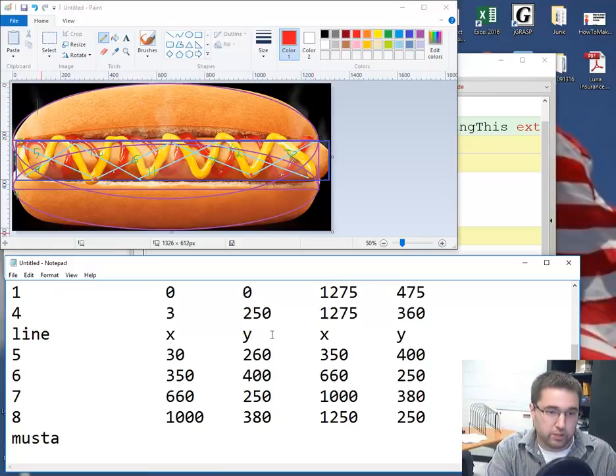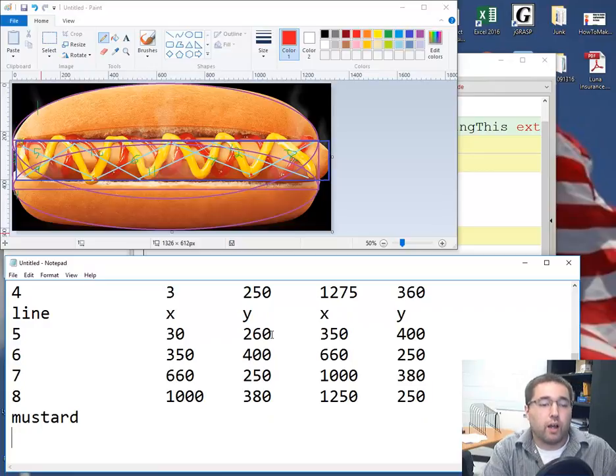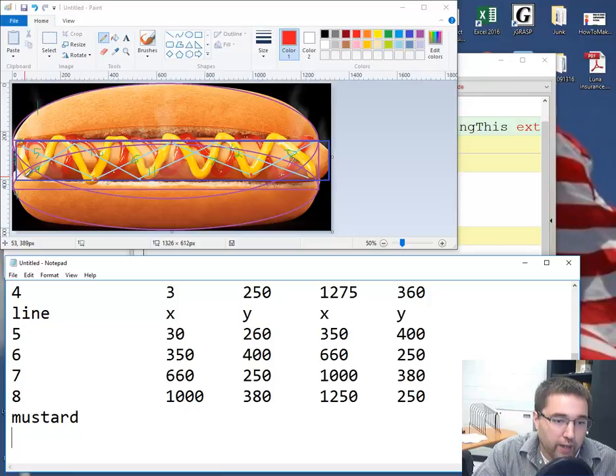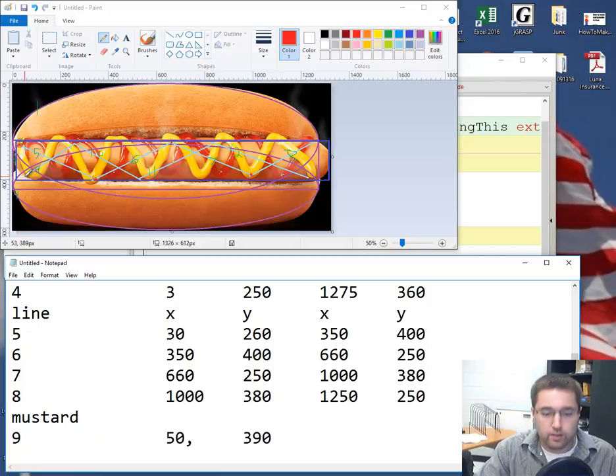So I'm just going to label this mustard. And so the 9 line is right there. The point XY is 5390. And this is line 9. The next point is this point up here, which is 250, 250.